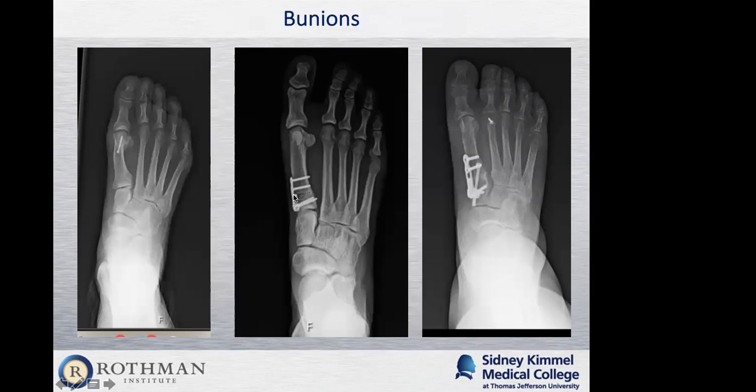This is a procedure where I make a cut in the bone and I actually wedge it open. This is a titanium plate here that has a little wedge built in that helps to wedge the toe over. So this bone was at one point heading out in this direction. We swing it over, and again, we shave down whatever prominence is left, and we tighten up the joint capsule down here to hopefully prevent it from drifting back out to the outside of the foot.